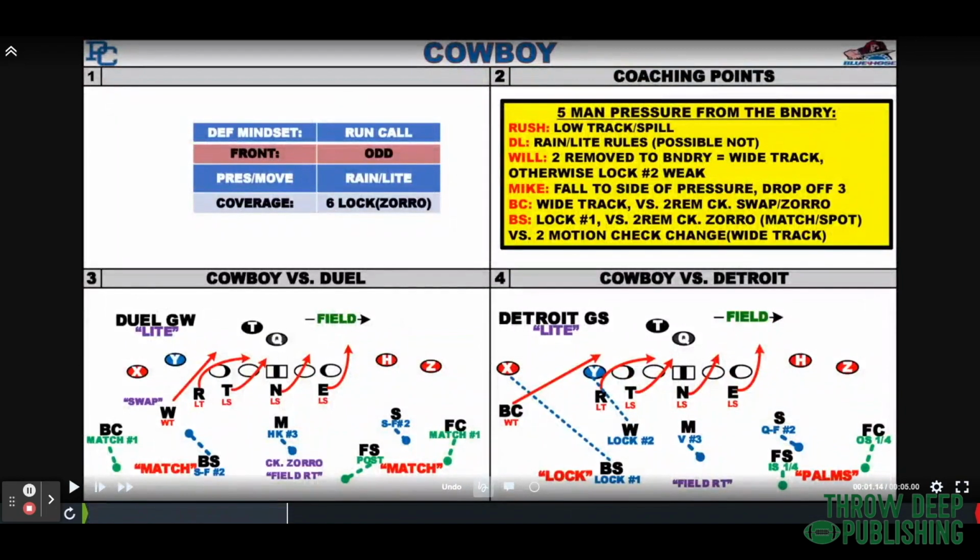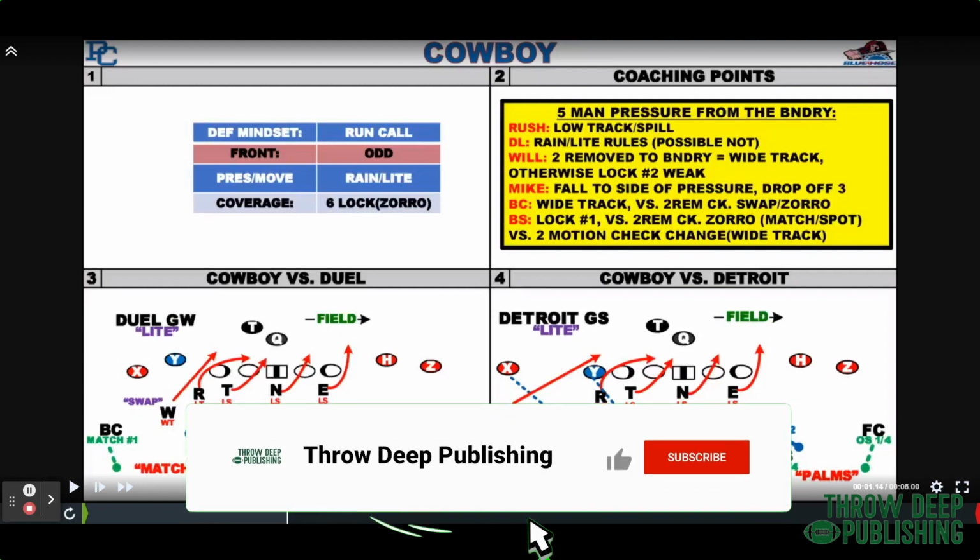Okay, just a little bit of review. Why Big 12s? That's just a category, so it's just for the Big 12 mascots. Cowboys, Sooners for safety, Cowboy for corner. Yeah, that's just it.